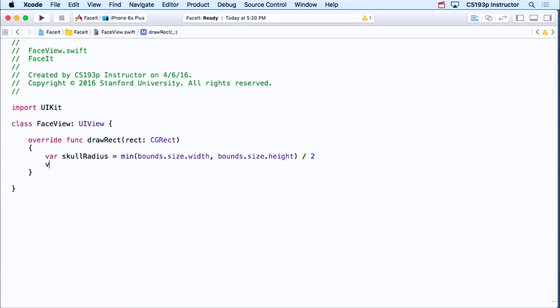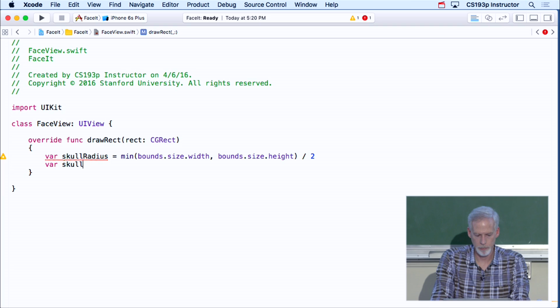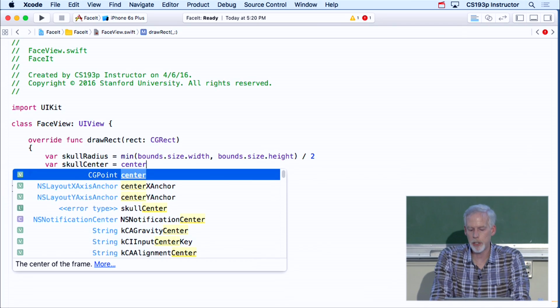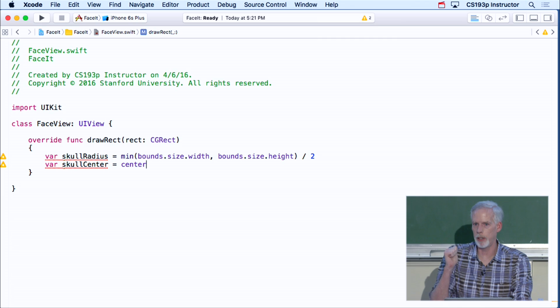That's good. What's the other thing I needed? The center of my skull. So I'm going to call that skull center. And what is the center? Well, can I say center? Is that good? No. Center is my center in my superview's coordinates. That's where I am, not the center. Now, here are two interesting ways to get the actual center of my bounds.